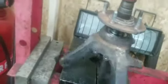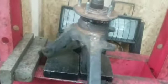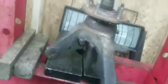Push in, turn, push it in, turn. I like to do it both at the same time, but I'm using my hand. I only got one hand to press this in. I'm gonna push it in, turn, make sure it constantly has movement, because you don't want it binding up. The way this is sliding in, it's just going right in.